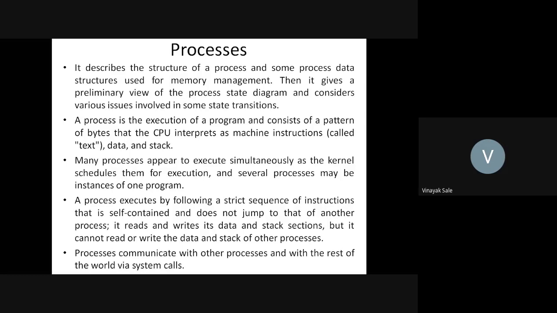A process executes by following a strict sequence of instructions that is self-contained and does not jump to that of another process. It reads and writes its own data and stack sections, but it cannot read and write the data and stack of other processes. Processes communicate with other processes and with the rest of the world through system calls.